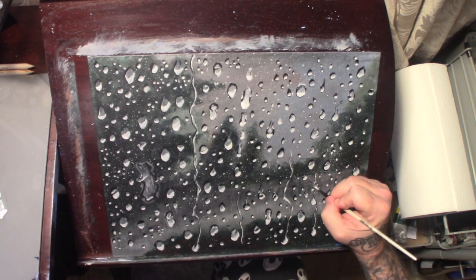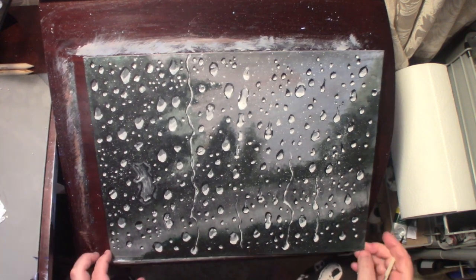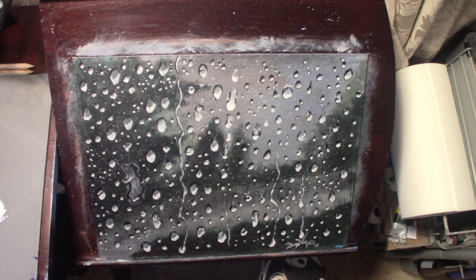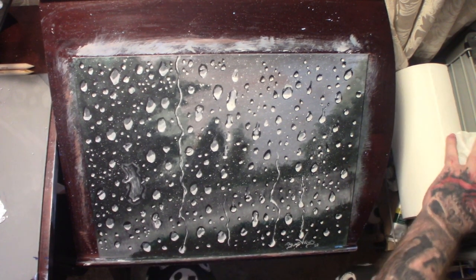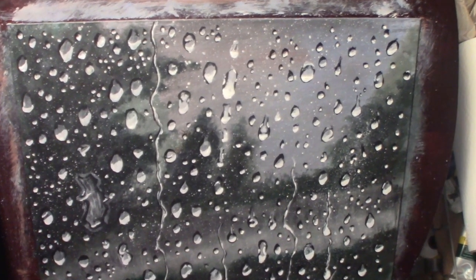There you go. It's a little time consuming and a little bit tedious, but it's very, very simple. It's not that hard. This is a good beginner one. Not a whole lot of colors involved, not a whole lot of mixing. Just have some fun. See what you can do. I hope you enjoyed this, and I want you to give it a try. See what you think.